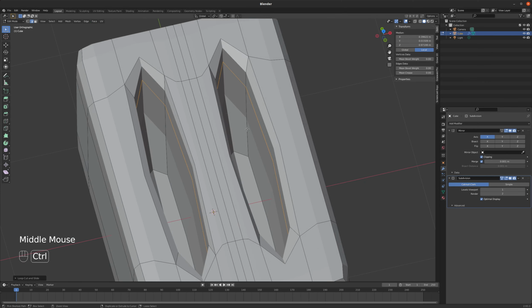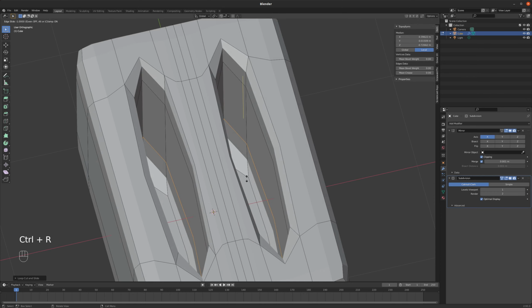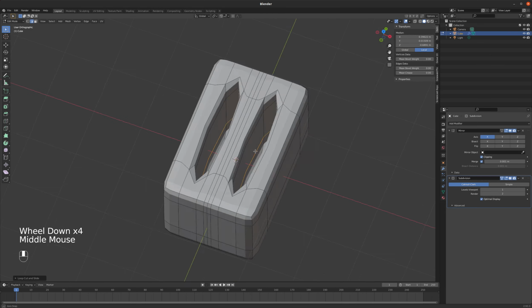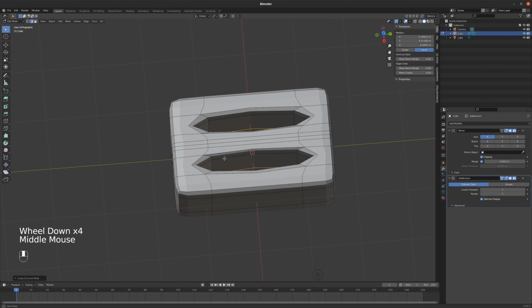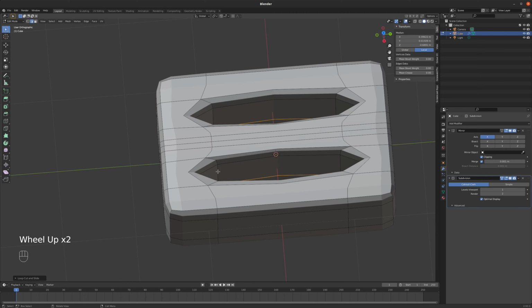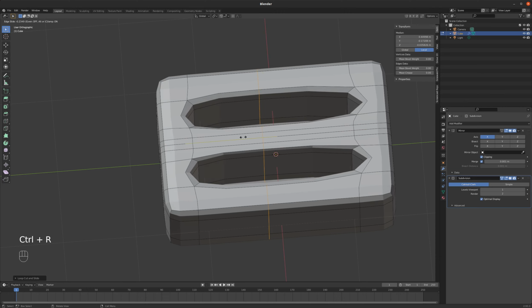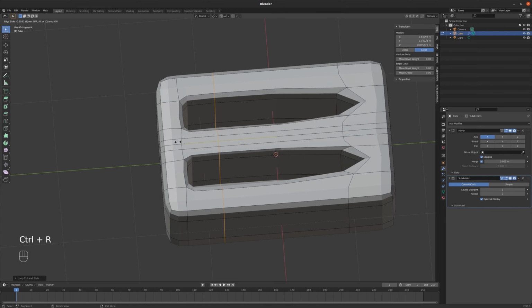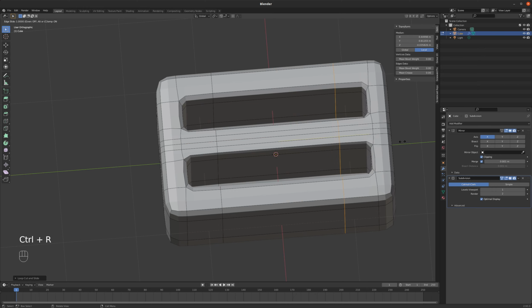We're not out of the woods yet, so we're going to do it on the bottom of the toast slot as well. You can see it stopped there, so I'm going to back it off just a little and click to commit. Okay, so now I need to deal with this attempt at curving a corner. So I'm going to cut across the middle and come toward the edge here. Again, I'm going to bump into the edge and then back off just a little. There we go. I'm going to do the same thing on this side.